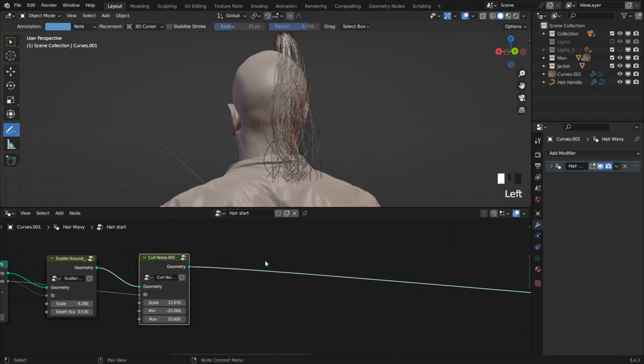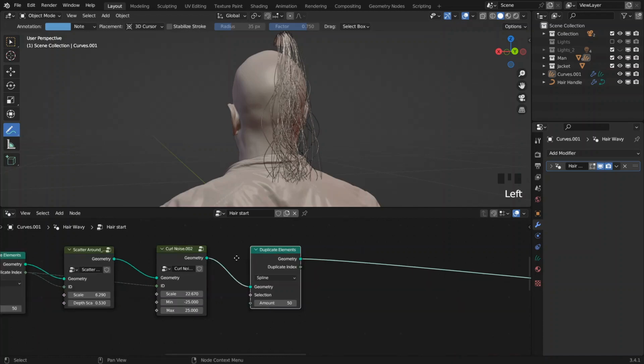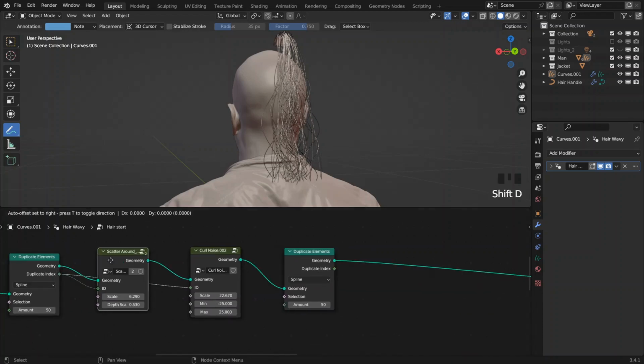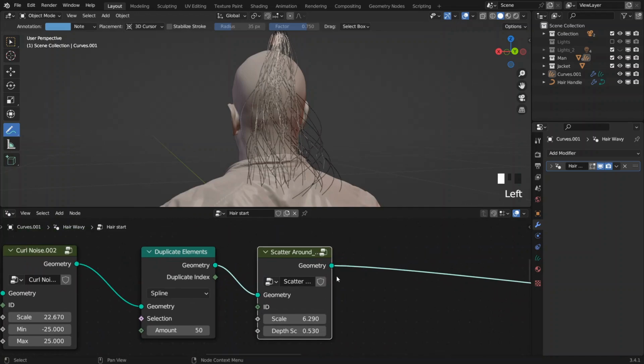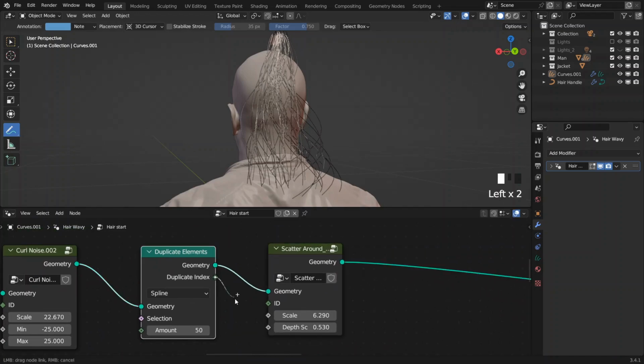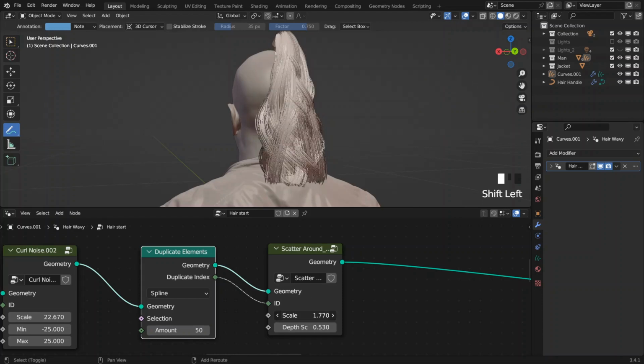Now for the next step, I'm going to use these duplicate elements again, because I want to use this string as my base clamped strings. And I want to use scatter around again and hit this button. Now duplicate index, scale it down.